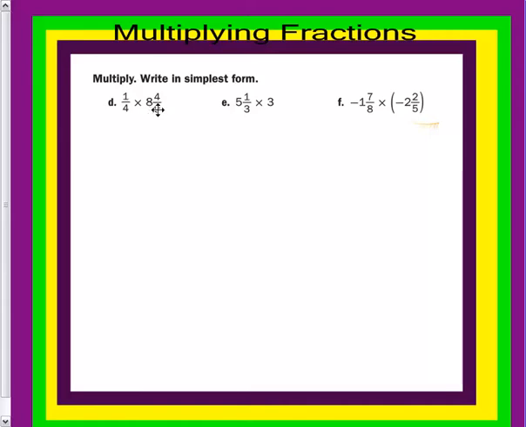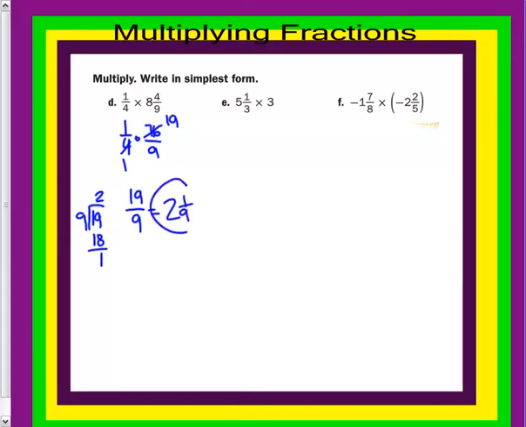Okay, so make sure that you first multiply. So we need to make sure that all of these are either improper or regular fractions. So this is 8 and 4/9. 8 times 9 gives us 72, plus 4 is 76. So we have 76 ninths. 76 and 4 share a 4 in common. 4 goes into itself once. It goes into 76 19 times. So that would be like 19 over 9, which we know we can divide by 9, and it goes in twice, with 1 left over. So 2 and 1 ninth.